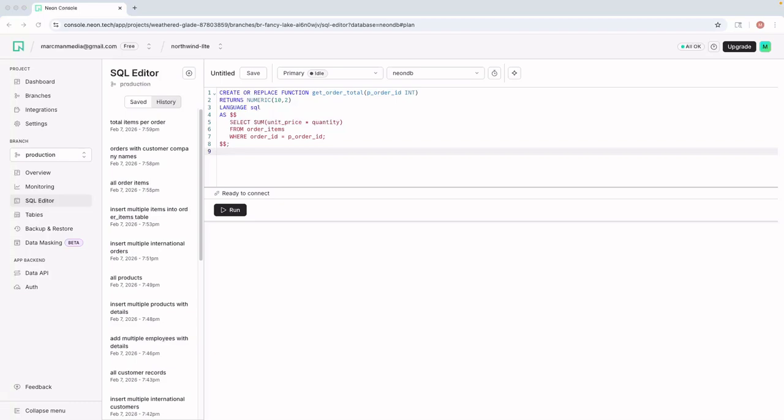This function calculates the total cost of an order by adding up unit price times quantity for all items belonging to a given order ID. The code: create or replace a function named getOrderTotal, which takes one parameter called p_order_id, and this is an integer variable representing the order ID.